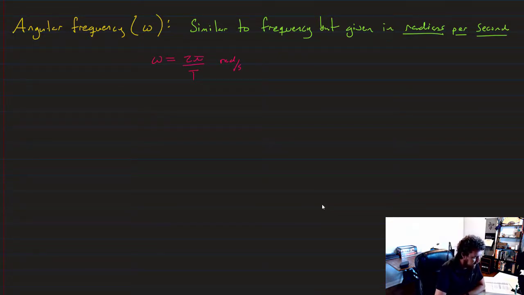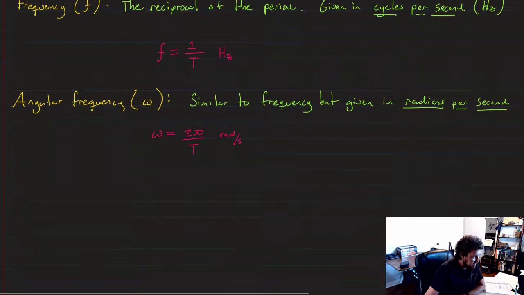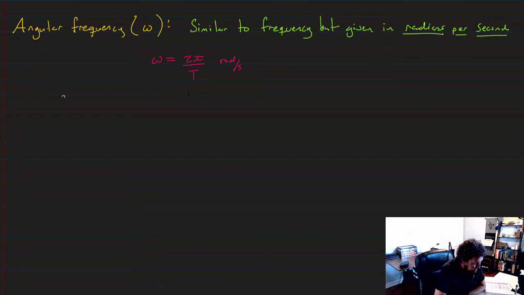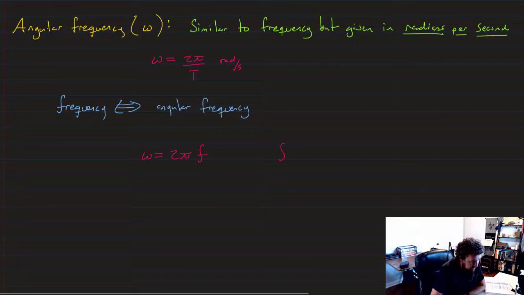We like that one just because it's a little bit more mathematically precise. Now, from here, we have a really simple conversion. If we need to go between frequency and angular frequency, we need to do a conversion. The equation we're going to use, you can kind of already see it here in that definition. But angular frequency, omega, is equal to 2 pi times f. So, there we go. That's how we convert between frequency and angular frequency. I guess we could also have written it, f is equal to omega over 2 pi.